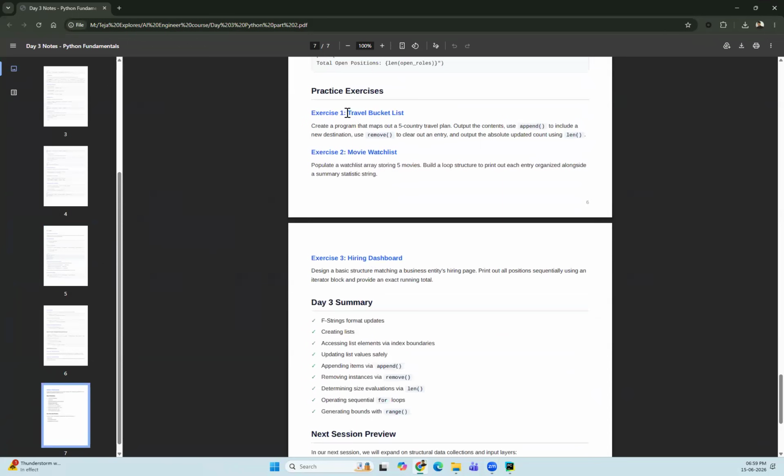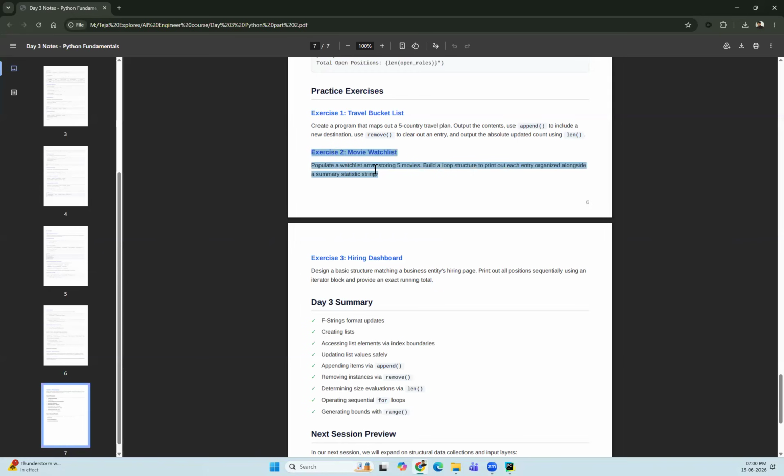Yeah. So create some travel bucket list, which is similar to what we have seen, right? Just add 5 countries, create a list, then add some more countries to it, and then remove some other countries, and after that check the length. Keep checking the length after adding, how many are there, after removing, how many are there. Even though these examples look simple, these are a must for practice because we are in the beginning phase now. The more you practice, as we move to the advanced concepts, it will be very easy for you to follow.